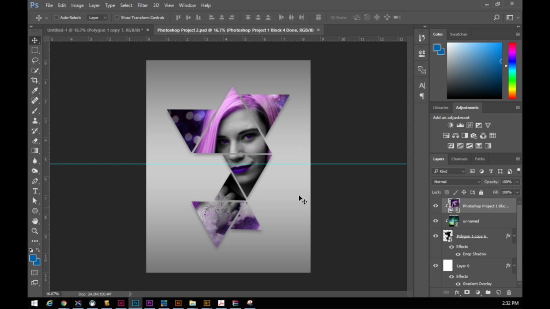So very cool thing. You can use any shape you want. The technique works super well all across the board. So hopefully you learned something. That one was super simple.